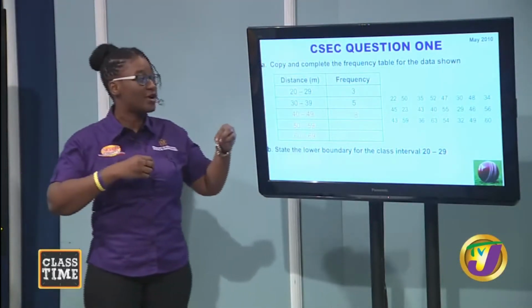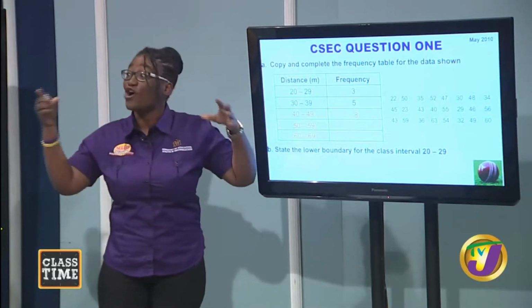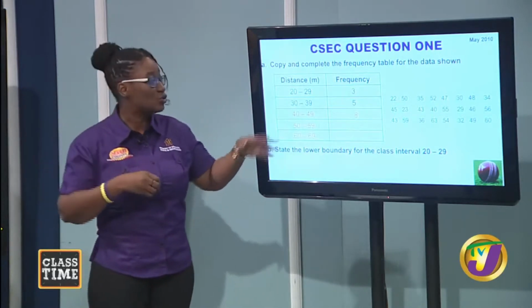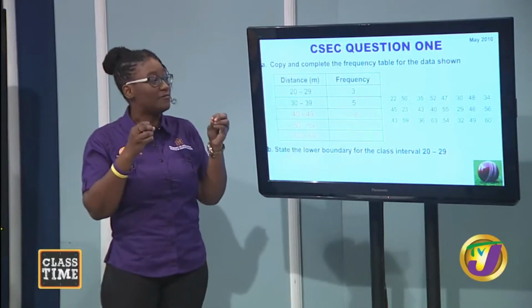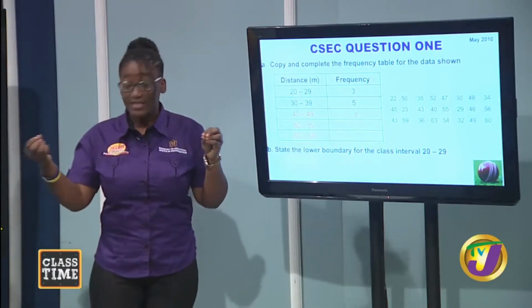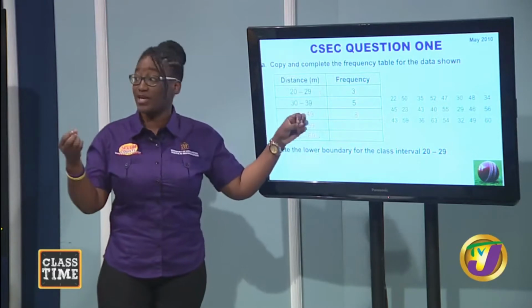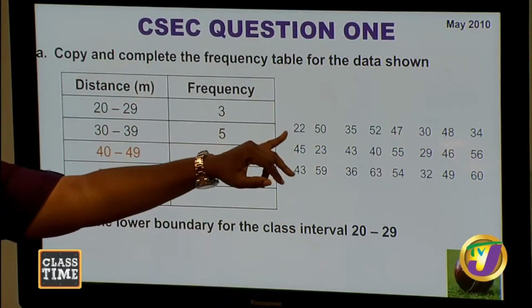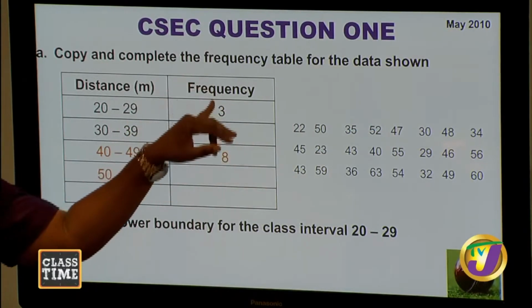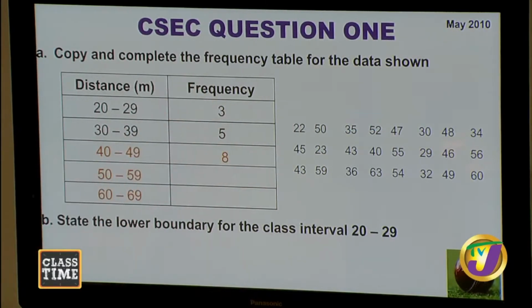When you're converting or transferring raw data into a frequency table, it is very useful to use a tally chart. We haven't used it here, but it's very important. As you record each observation, use your strokes to help you keep count and mark off each value, so you don't double count or miss anything. That's it.